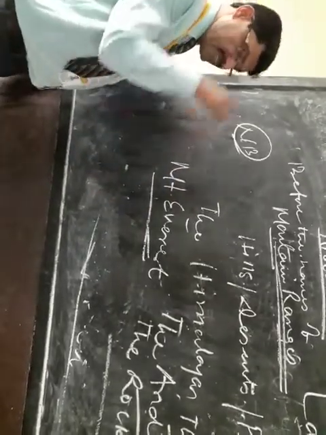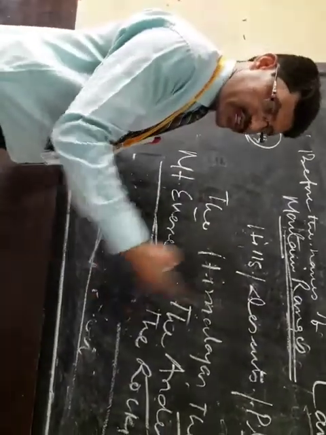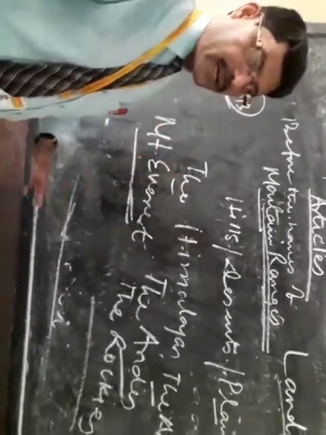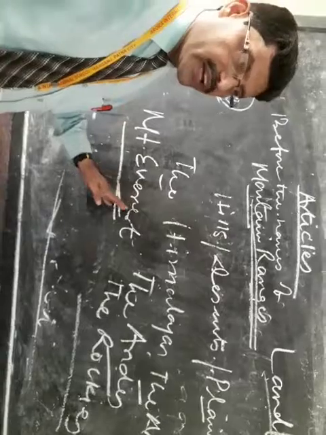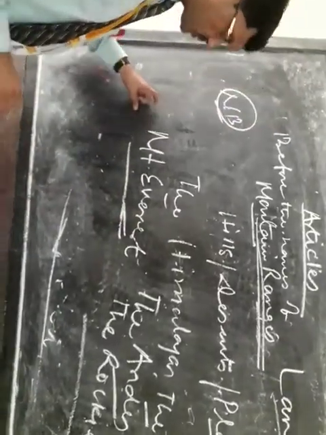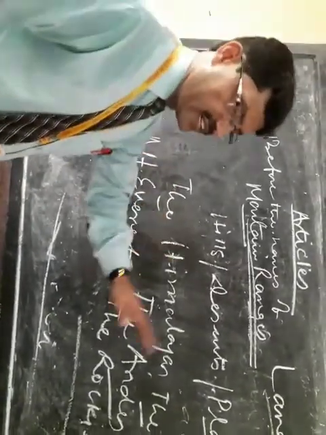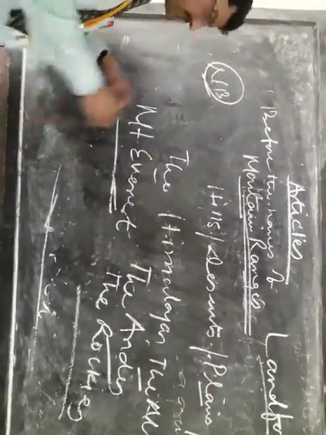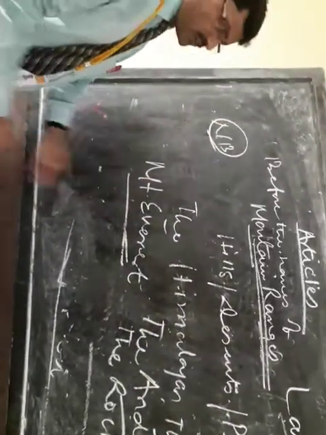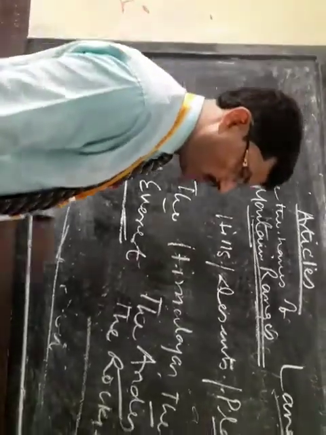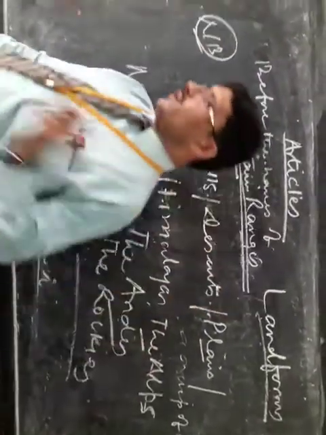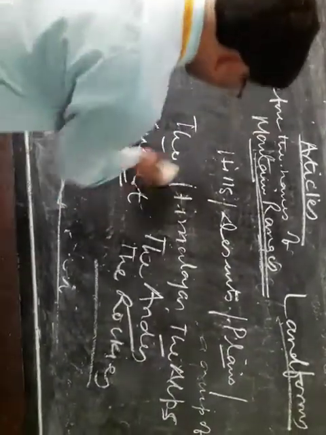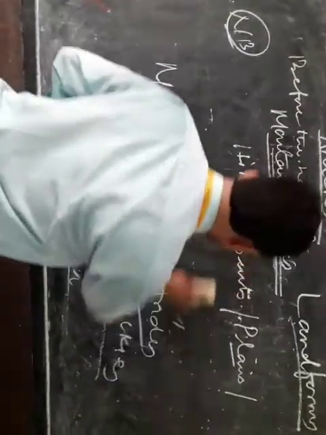So don't say "the Mount Everest." It is wrong to say the Mount Everest, because Mount Everest is a peak, and before the name of a peak you should not use any article. So what is correct to say? Mount Everest is the highest peak of the Himalayas. Don't say the Mount Everest. So dear, don't use the before the name of a peak. Now one more thing, hills: the Aravalli Hills. For example, the Aravalli Hills.